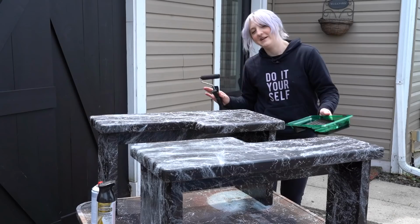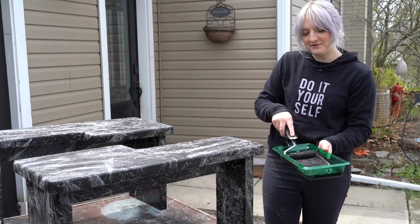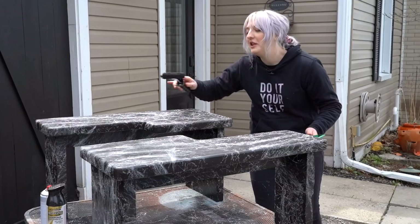You're a wizard, Harry. I think with any new technique, it needs to be perfected. And I think in this case, less is more. So I'm going to paint over this and then just do light spurts. Actually, it looks really cool right now.